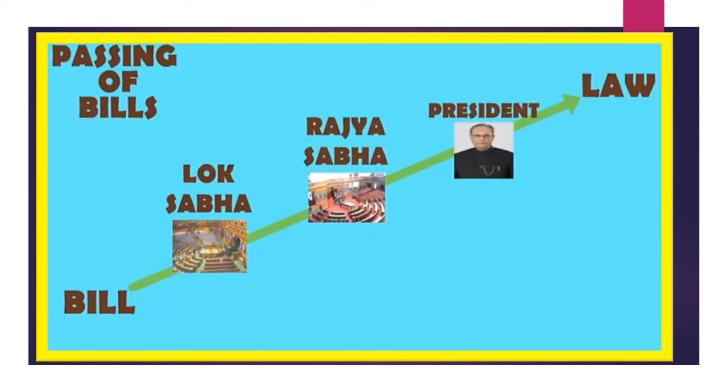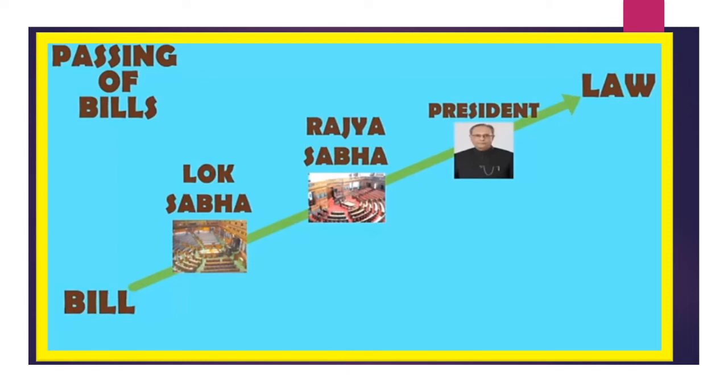Again, there is discussion in 3 readings, and if they feel that this law has to be passed, then they send it back to the Lok Sabha, and the Lok Sabha then sends it to the President for his signature. The President can go through the bill, and if he wants some suggestions or recommendations, he sends it back to the Lok Sabha. But if the Lok Sabha doesn't make any amendments, now the President has to sign the bill. So this is how it is done.